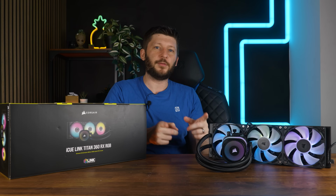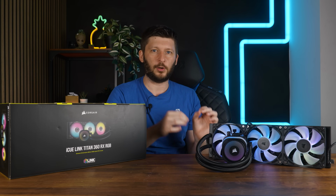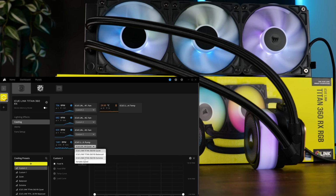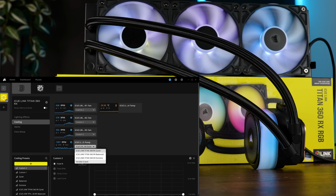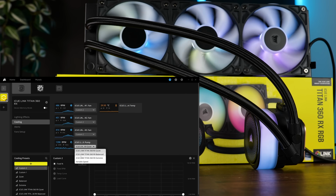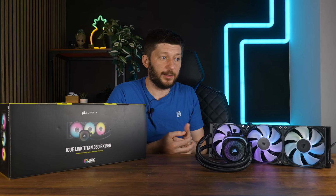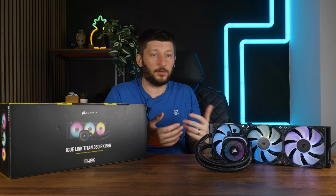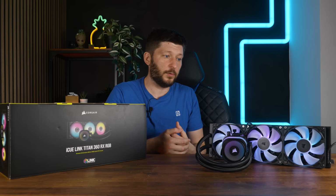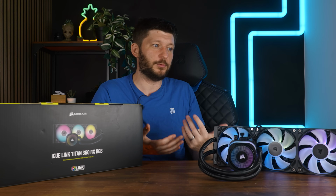Here I need to add this time that I wasn't able to manually keep the pump at 100% all the time. Unfortunately, Corsair or the iCUE system just doesn't allow me to do that, and I just had to use the pump with that extreme preset. It's unfortunate, it's a pain in the ass, and if this somehow paints a worse picture for the AIO, it's what it is, and I can't make it perform better. Corsair blocks that. And if Corsair is not happy with that, they will need to change iCUE.